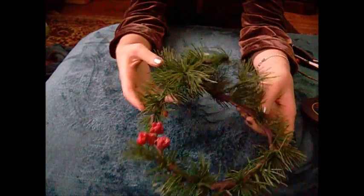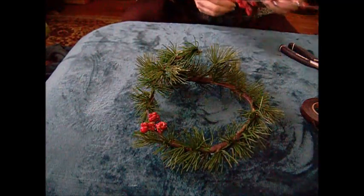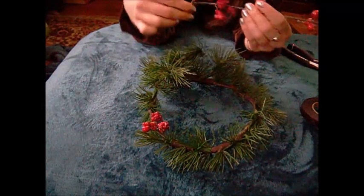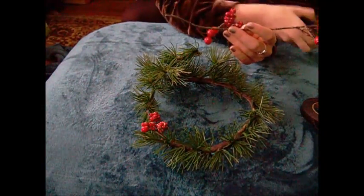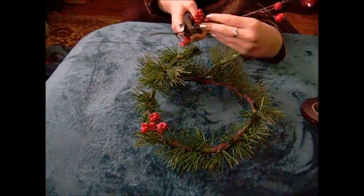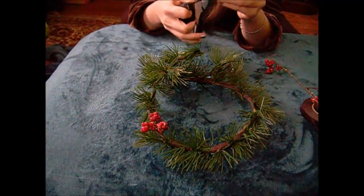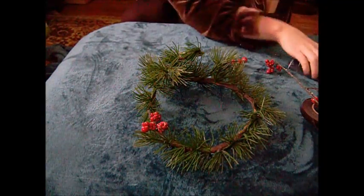Okay, so I have my first little holly berry bunch, and I think it looks really nice. These ones are really big, so if I include these, I'll probably put them in the back. In fact, that's what I'm going to do. Here we go. I said, in fact, that's what I'll do.